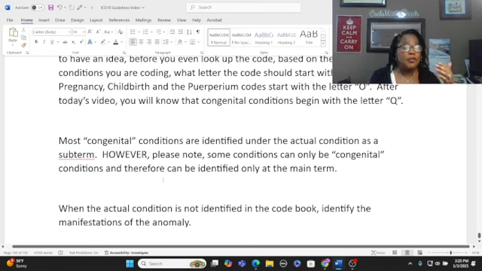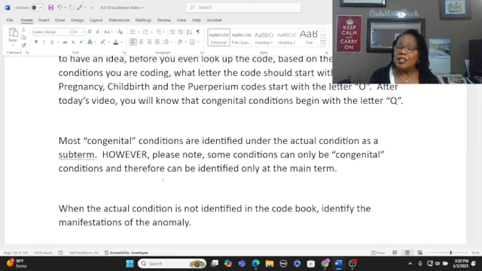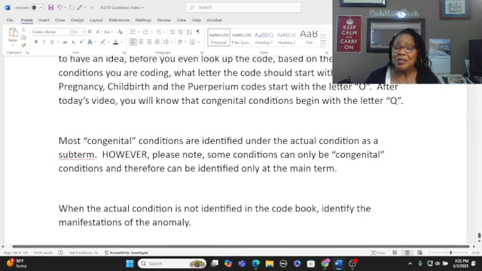Hydrocephalus can be either acquired or congenital. So I'll go to the main term, hydrocephalus, and then based on that main term, identify it as either acquired or congenital. But there are some conditions that are only congenital conditions. Therefore, they're going to be identified at the main term.